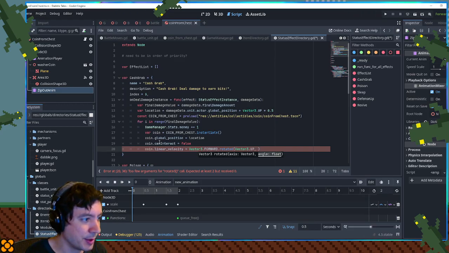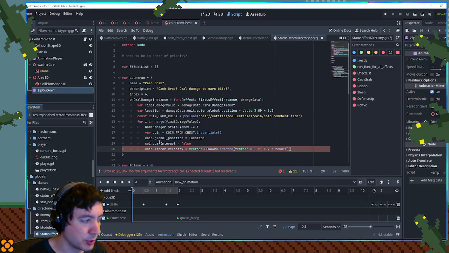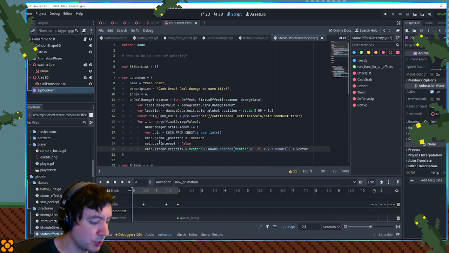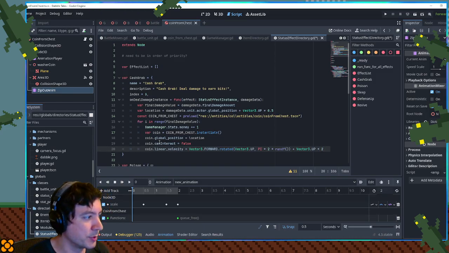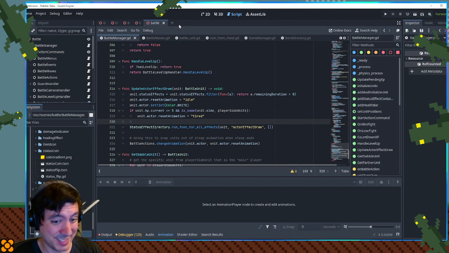Stay with me now. By an angle of pi times 2 times rand f. So it's going to be pointing in a random direction. And then we're going to add to that 2 up. And we'll see if that's enough. That might be all we need. Let's test it.